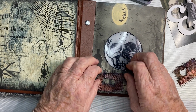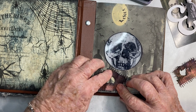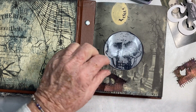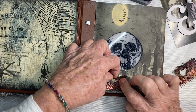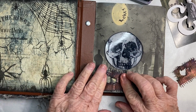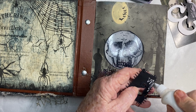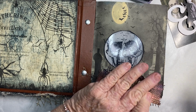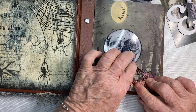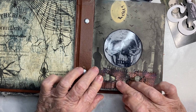Okay. And it can't poke out too much because the book has to close, so I can't have anything really thick. Maybe I'll put it crooked. Okay, I like the way that looks.